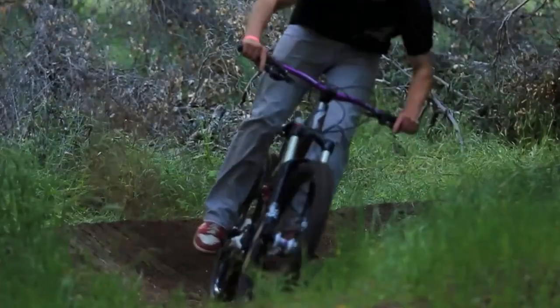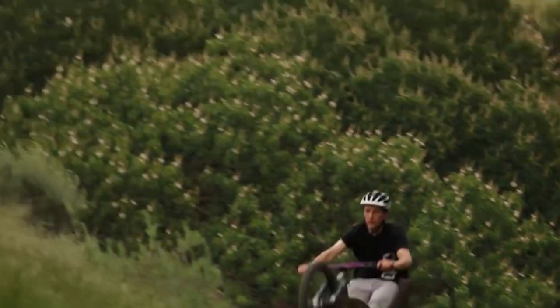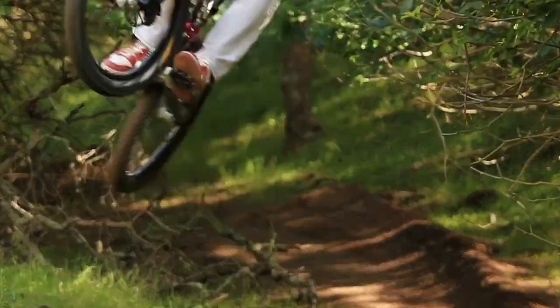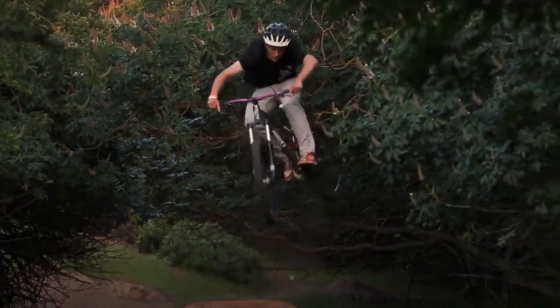Things got better once I put a Fox Van 180 RC2 on there — the coil 180mm Fox 36. That fork was butter. It completely changed that bike, and to this day I would love to ride one again because that's got to be one of the best feeling forks I've ever put on a bike. Just so buttery smooth, tons of travel — it was a dream to ride and the bike looked so sweet with it. The X Fusion Vector air shock out back was cool — one of the only downhill air shocks at the time — but by the time I was done with it, it was completely blown out. It didn't have a ton of small bump sensitivity but had a lot of support, and the air shock feel is really good for hitting jumps.